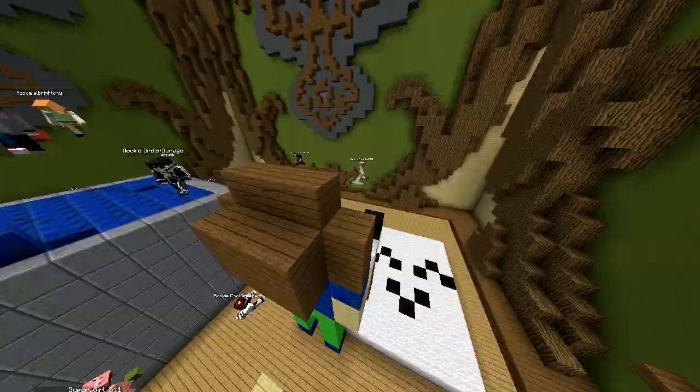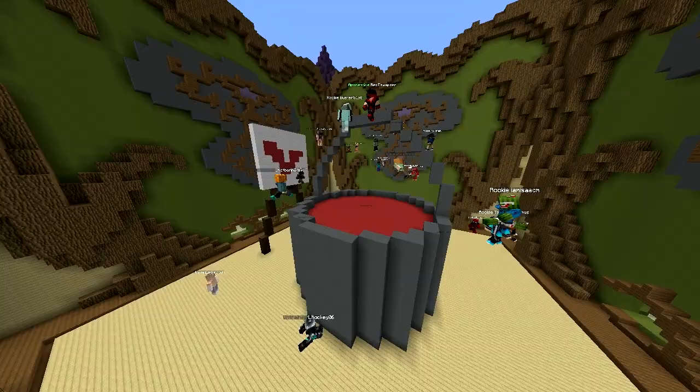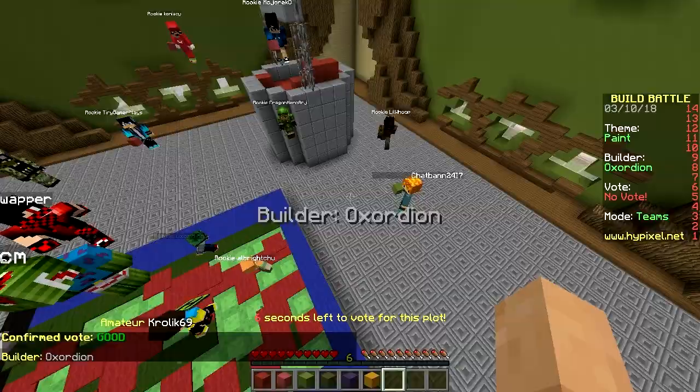What? This bucket is huge. Is it a bucket? I don't know. It's okay. More like a trash can. Oh, big paint bucket! With a canvas. It looks almost exactly the same as ours. Yeah, that just means your build wasn't very original. Hey, shut up. Nice trampoline.